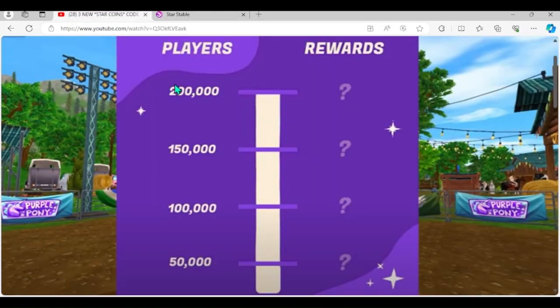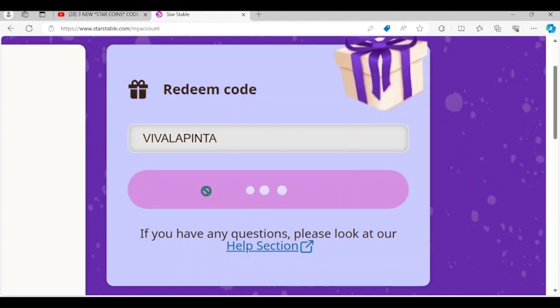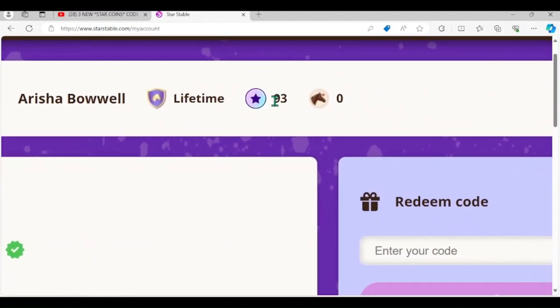And then lastly, for the 200,000 player milestone, that's a lot. You got 200,000 players before I even got out of school. That's a lot. So the next code is Vivala Pinta. I don't really know what that means. But if you want a free 50 star coins, make sure to redeem Vivala Pinta. So we're going to redeem that. And boom, there we go. Code redeemed. So if we go up here, now we have 93.